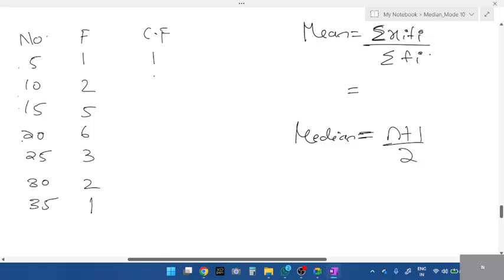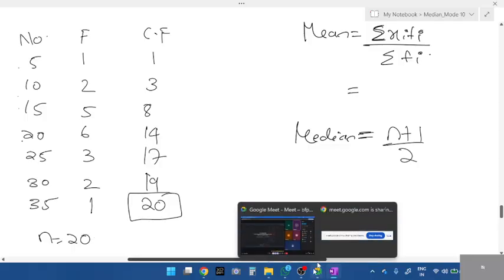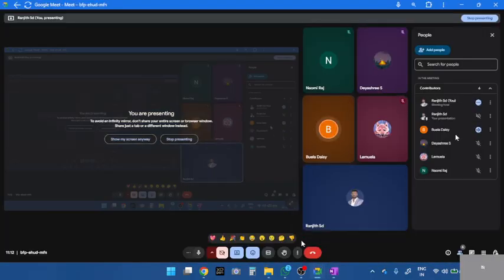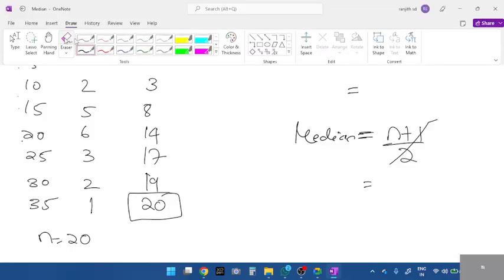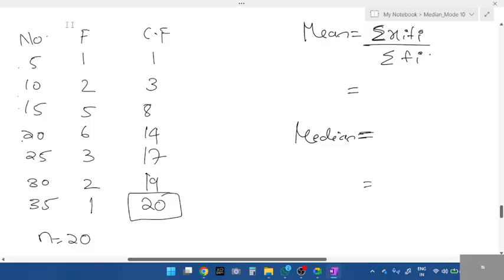Don't know what is wrong with the students. One, next, 1 plus 2 plus 3. What is the cumulative value we take? N is equal to... Mariana, do you know all this concept? Answer from this. Okay, I'll ask you the next one. Tell me, what is n? You shouldn't directly start with 20 plus 1. Do you think this formula is correct? This shows what you were doing. Is 20 odd or even?